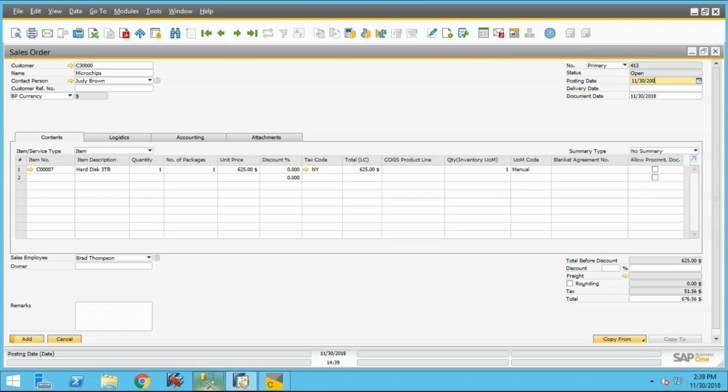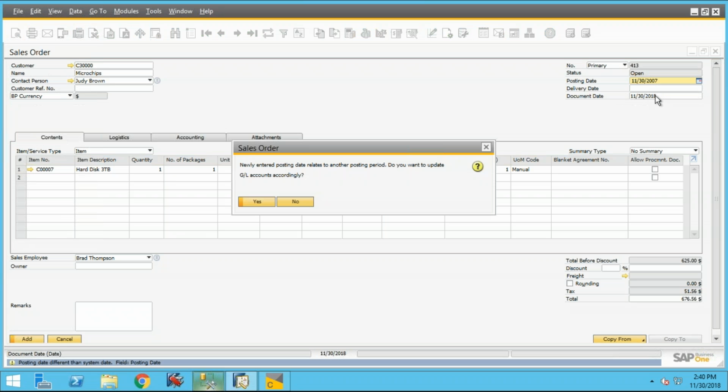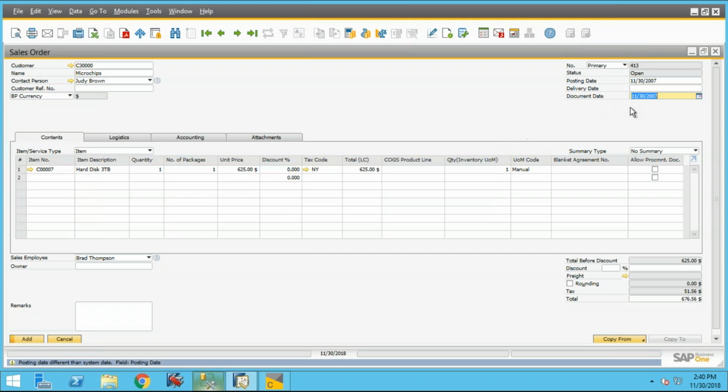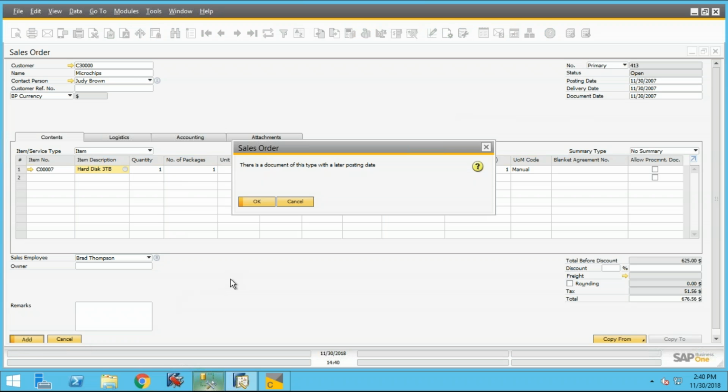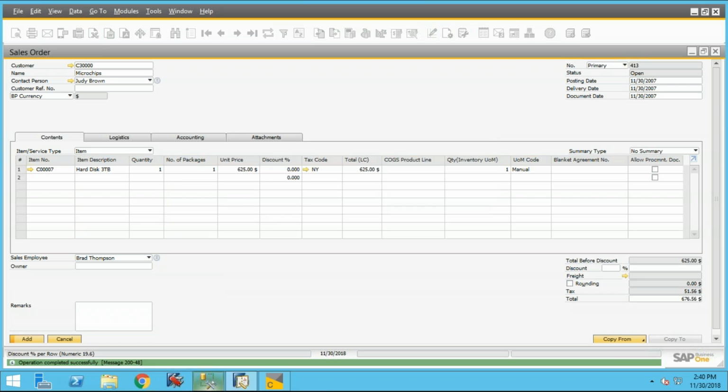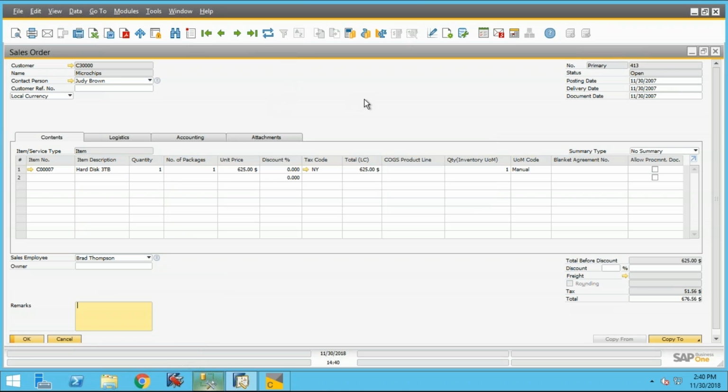And just because this is a demo database and we have different fiscal years, I'm going to change that to 2007. I'm going to put my delivery date as 2007 too. Okay. So that is my basic order. And I'm going to go add that. And then I can go here and find that. And so now my order is in the system.